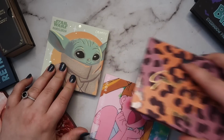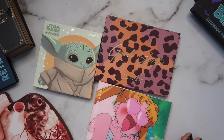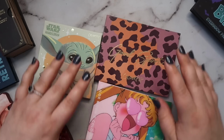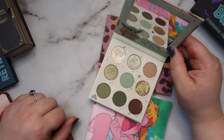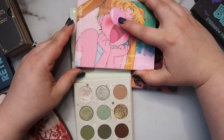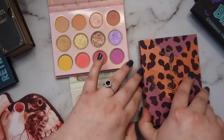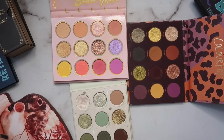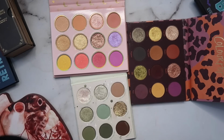Up next, ColourPop time. Let's see. Are these all my ColourPop palettes? I think so. Yes. Okay. The Child palette. I love this color story, I gotta say. Okay, let me open these up. And then we've got the Sailor Moon palette, which I purely got because I love Sailor Moon and nostalgia. And then I've got the Good Sport palette, which is one of my favorite palettes of all time.